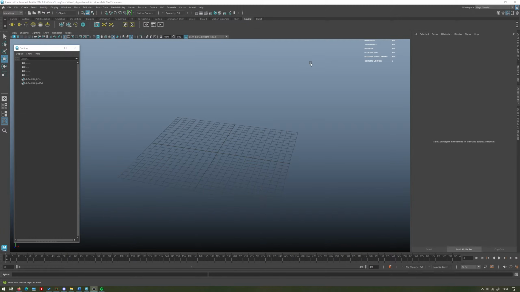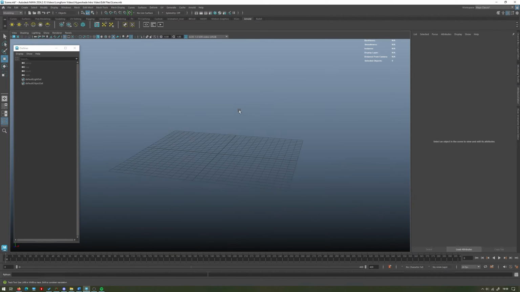So yeah, a lot of beginners struggle with the Hypershade editor since it can be quite daunting, I'm sure. It was for me when I first started. There's a lot of different elements that might not seem obvious or intuitive if you've never actually created a material before. So don't worry, we'll start from basically the beginning.